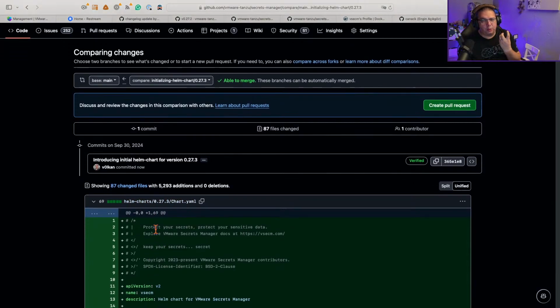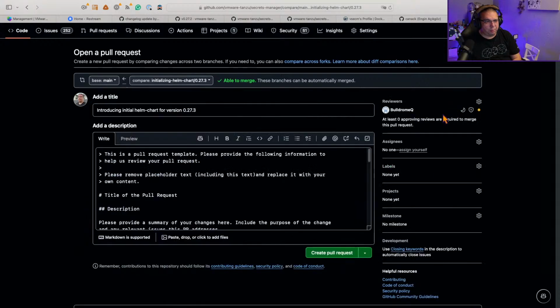So 0.27.2 is the chart that we are going to cut. 0.27.3 is the future version. So when I pull this, I should make a mental note to publish 27.2, not 27.3, because 27.3 is the future version. I'll create the pull request down here.